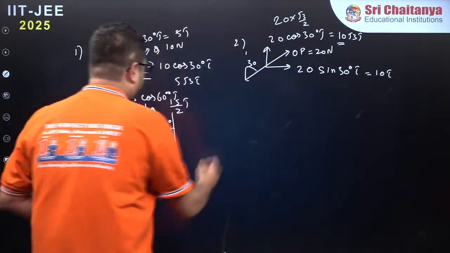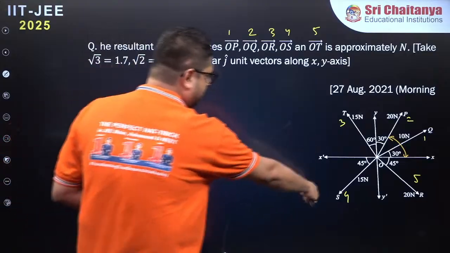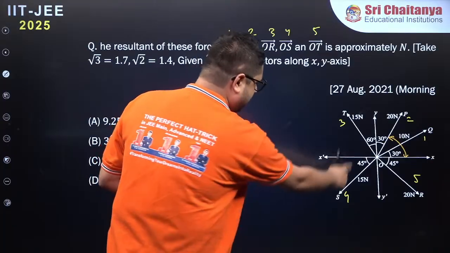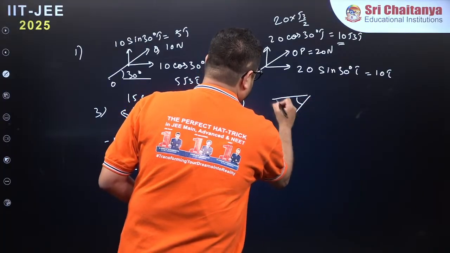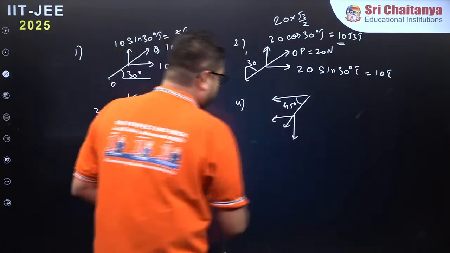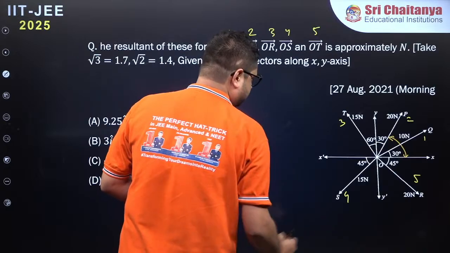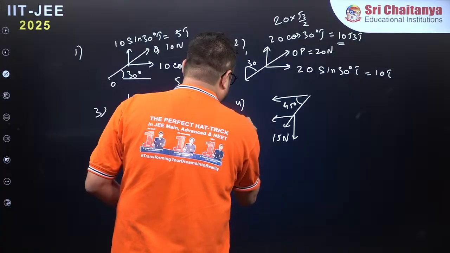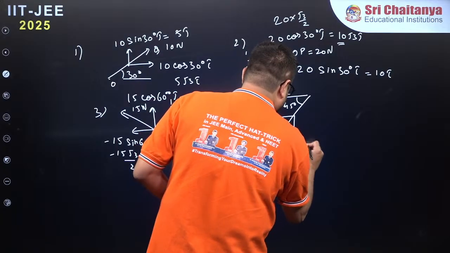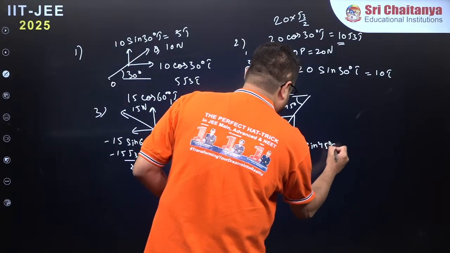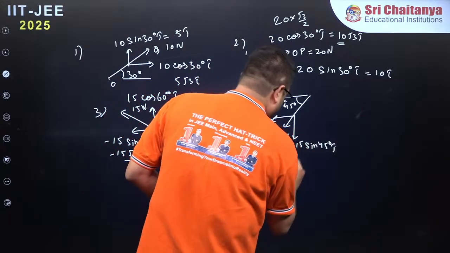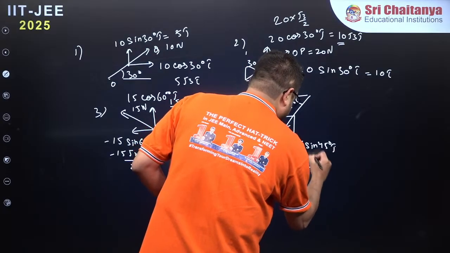Now following with the fourth one. The fourth one is 15 newtons once again, but now this is in the third quadrant, isn't it? So like this. Now you can see that the angle it makes with respect to the horizontal is 45 degrees. This is how you can resolve the components accordingly. This is 15, so the x component is going to be equivalent to minus 15 cos 45 degrees i cap, and the vertical component over here is going to be minus 15 sine of 45 degrees j cap. So that is going to be minus 15 by root 2 i cap, you know that cosine of 45 is 1 by root 2. Over here as well, I will be getting minus 15 by root 2 j cap.